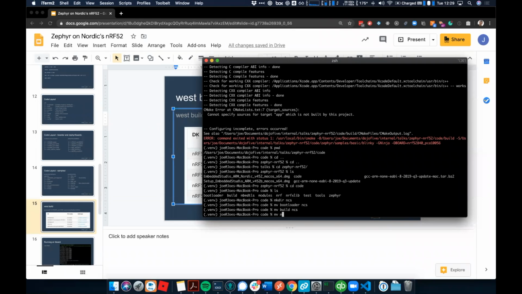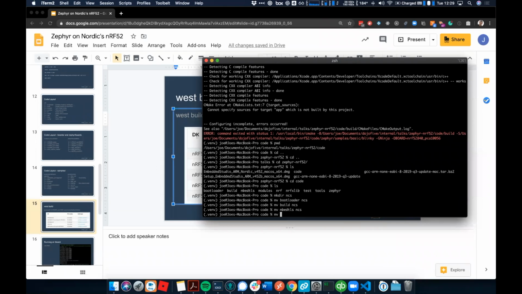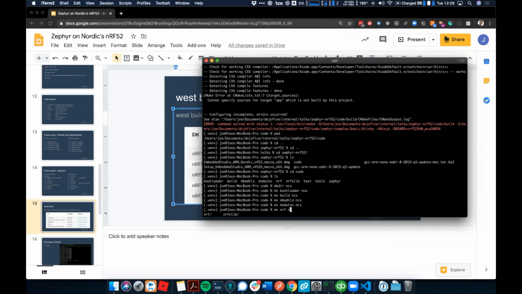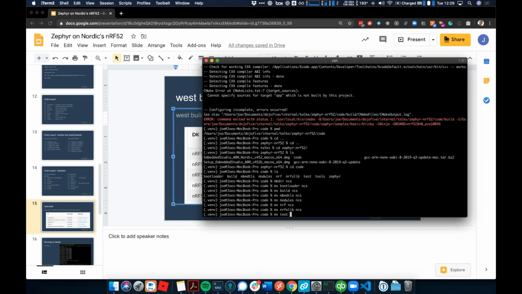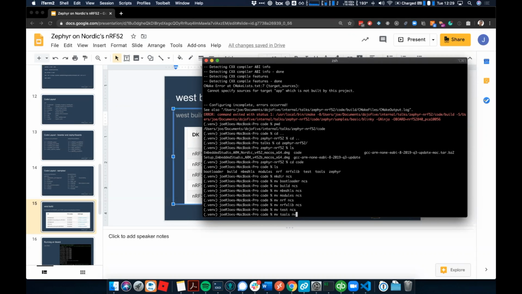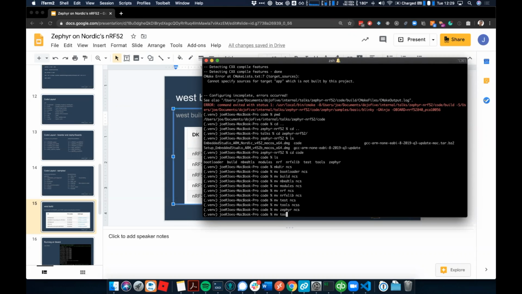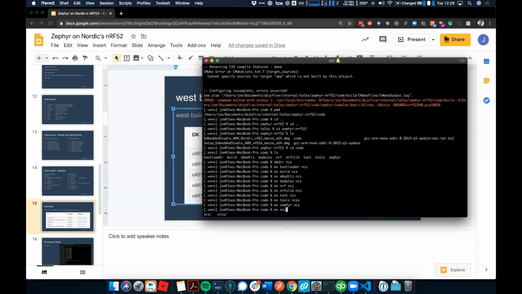And if you've ever worked with CMake before, you'll know that you definitely want to wipe out any cached information in between doing builds like this, moving things around on paths and stuff. Just a tip. Oh, I know there's a faster way to do this, but move tools to NCS, move Zephyr to NCS. Oops. Move tools, move NCS to NCS/tools.